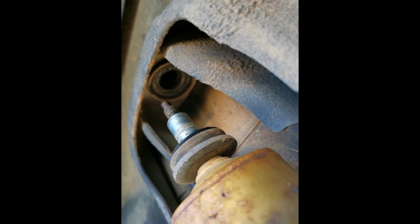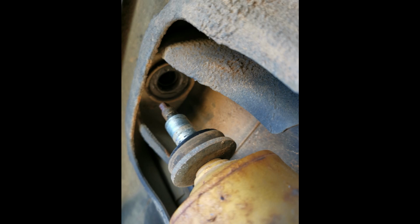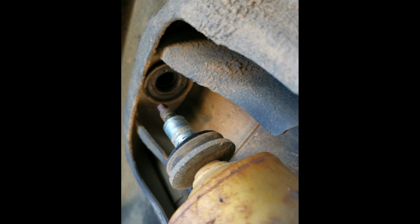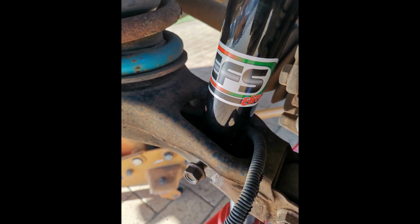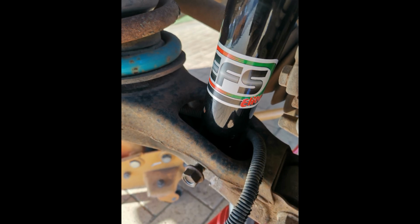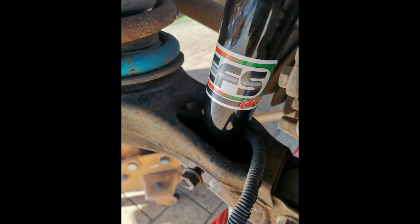One thing you might be worrying about doing this whole process is the stored energy side of things. But the Pajero, the really cool thing is when you install new springs and shocks, you don't use a spring compressor like you do on, say, a Patrol or a Land Cruiser and that sort of thing. The springs are merely sitting in their position, and they're only lightly compressed. So long as we put that jack underneath and just jacked up a little bit, that spring's not going to shift, and it's not under a great deal of pressure. Neither are the shock absorbers. So that allows us to remove the shock absorber without any sort of risk. We can just undo the bolts and pull it out, and any pressure that's stored in the shock itself, we're just going to compress it slightly just to get the shock out of its position. But that's just worth mentioning.